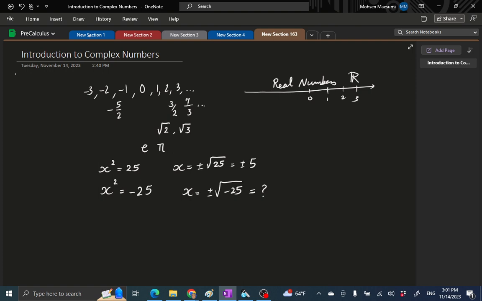So what is that? The issue is brought to the following level. Well, what if you had x squared equal to minus 1? Well, we write the answer as plus or minus square root of minus 1. And this will be just 5 times bigger than that. When people came across these numbers, somebody, I guess it was Descartes, gave it a name, a strange name. He said square root of minus 1, he's going to call it an imaginary number.